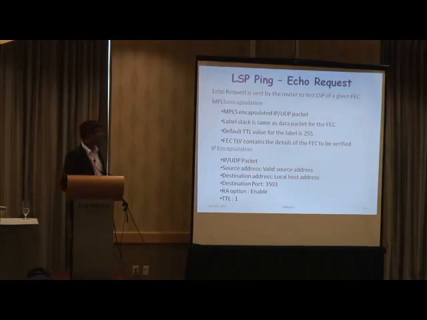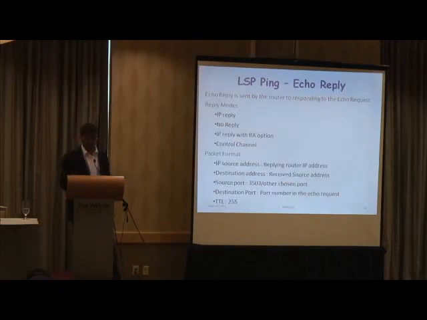So the label encapsulation: in the case of IP encapsulation, you have IP encapsulation along with MPLS encapsulation. These are the default values. In the case of TTL, you have 255. For the IP encapsulation, the IP TTL will be 1, and there is a UDP destination port. The source address and the destination address is always the local host address. The reason is, if it is popped at an intermediate router, it will not be able to IP forward or IP route. Rather, it will be punted so that the local host will process that packet.